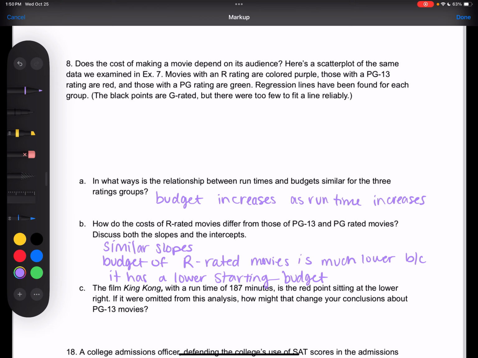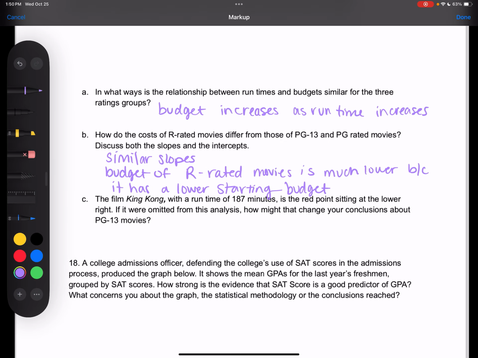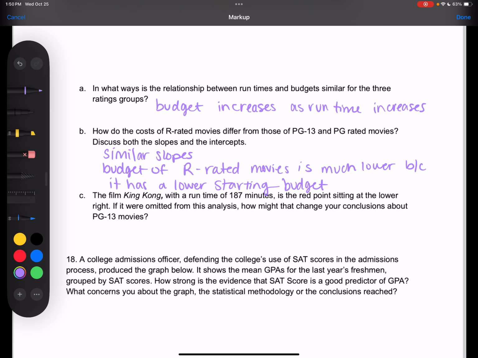Yeah, what do you mean? How do you know the slope is higher than one and lower than the other? Well, as the purple line and the green line go to the right, they start to get closer together. So that's how I know that PG movies have a lower slope than the R movies. And the red and purple lines go farther apart. So I guess you could finish that.